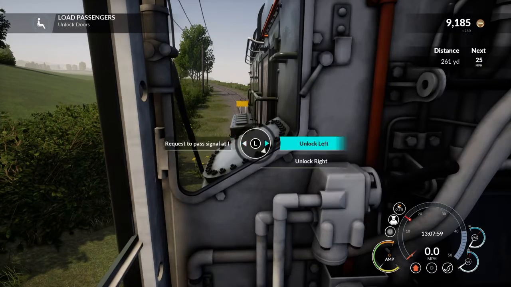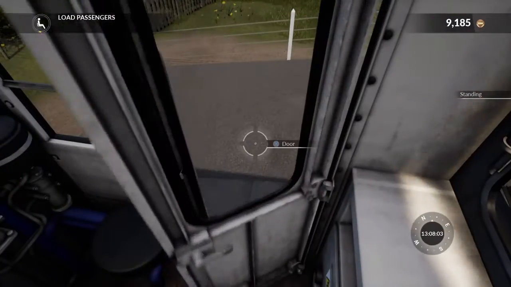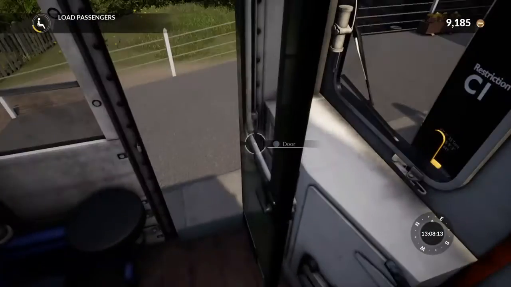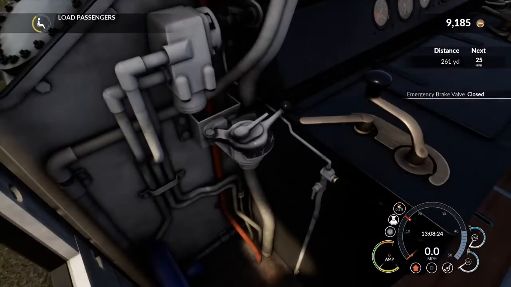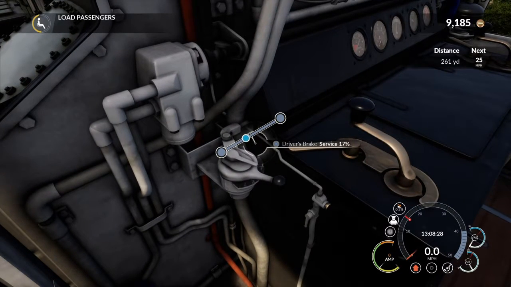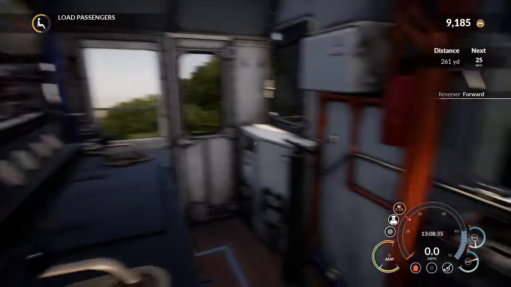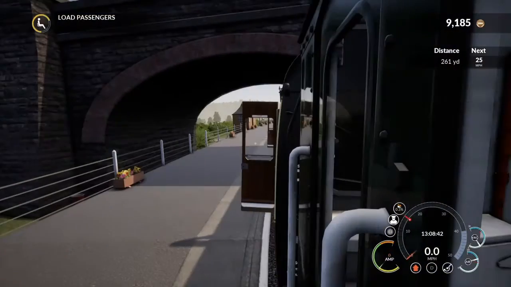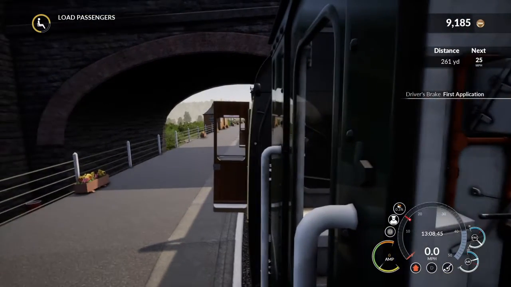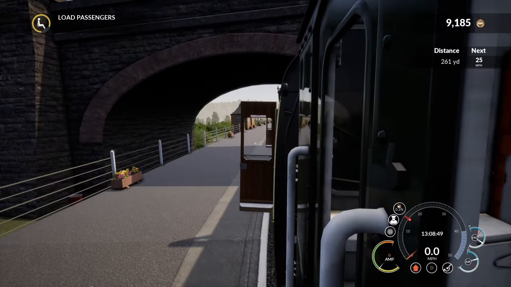Right, we have stopped. We need to unlock the doors on the right this time. It is slightly overrun. Oh well, nothing too major. Right, whilst we're doing that: emergency brake valve closed. Set it into first application. Reverser is in forward. We're just waiting for everybody to be loaded up.